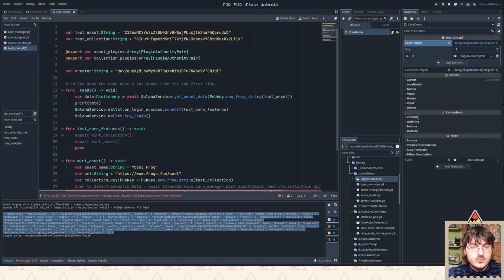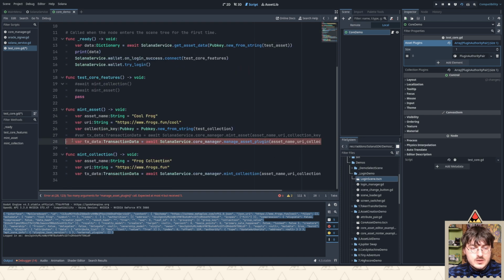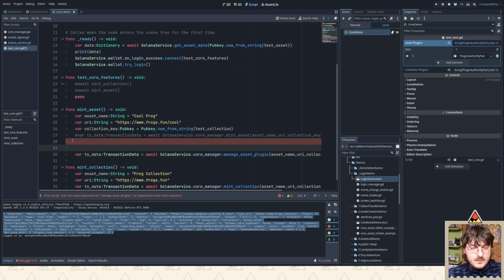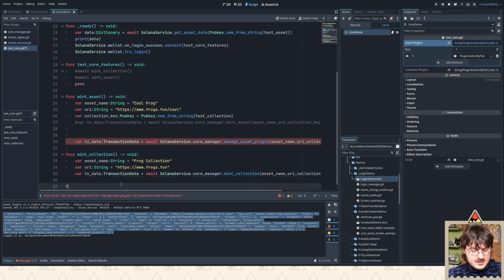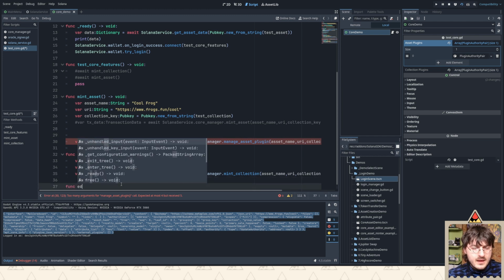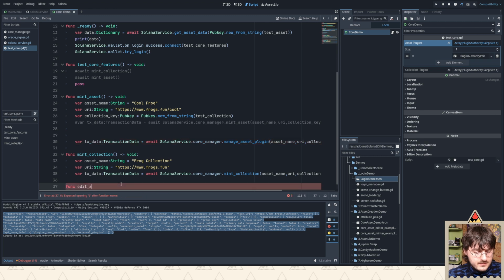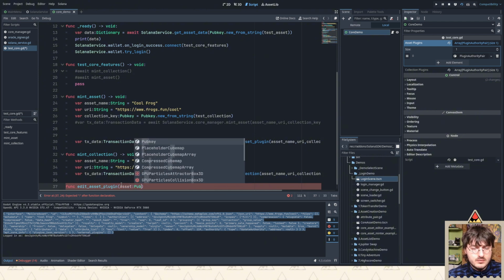So that's really good that we were able to save this one. Actually, let's just do edit asset plugin. Edit asset plugin, and let's say asset pub key.